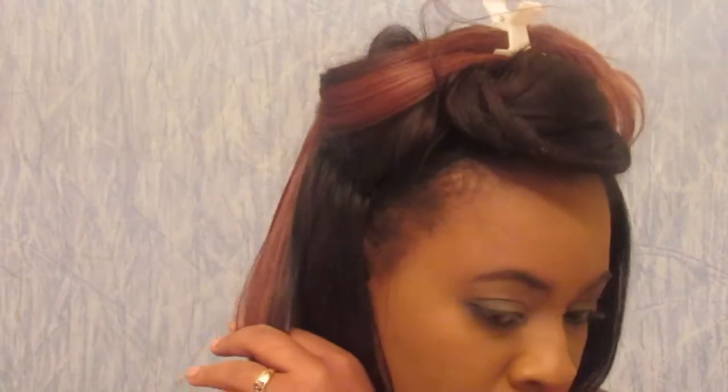With the side of my hair, I'm going to still do the majority of the same thing. I'm still taking my flat irons to it and bumping it. But the longer parts, I'm actually going to curl with a 1.5 inch curling iron, I believe. I'm still flat ironing the top of it, and then I'm going in with the curling iron. I'm curling it back, as you can see, away from my face. I hold it for about 30 seconds, release it, and I repeat that step all the way through until I finish this side.